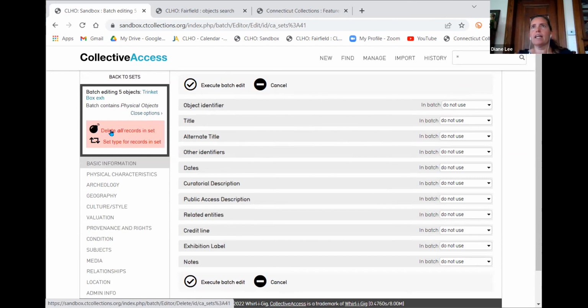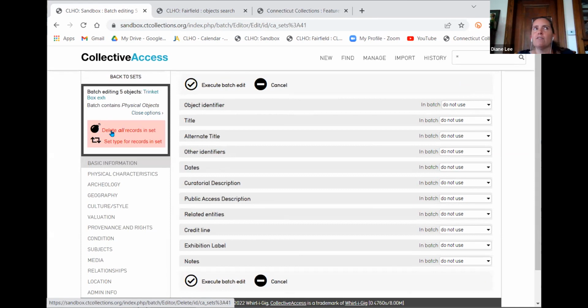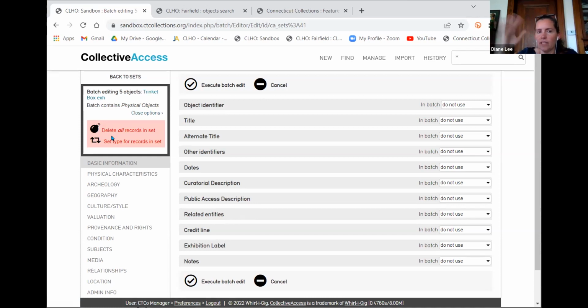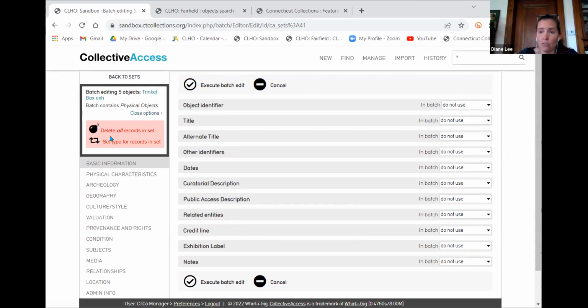Like I had a bunch of deaccessioned posters that somehow got duplicated records in the system. I don't remember exactly what it was, but it was duplicated records of things already in there. So I wasn't deleting the records just because they were deaccessioned, I was deleting duplicated deaccessioned records. That little bomb will blow up everything in that set, the actual record, not just get rid of it from the set. It seems like it would get rid of it from the set, but it just blows them all up.